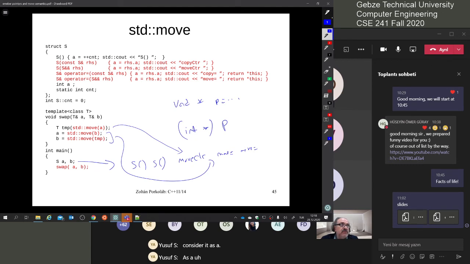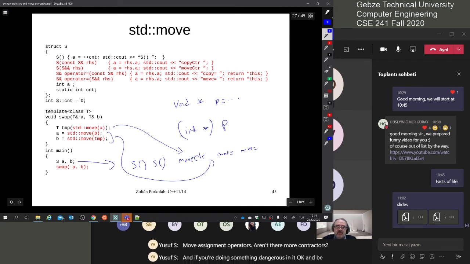Of course, you should be very careful about this, because you know how you have implemented your assignment operators, your move assignment operators and your move constructors. And if you're doing something dangerous in it, be careful about those. Because what did we say?